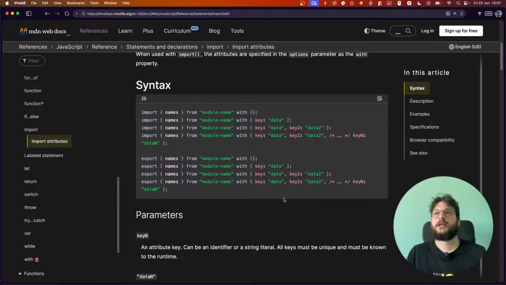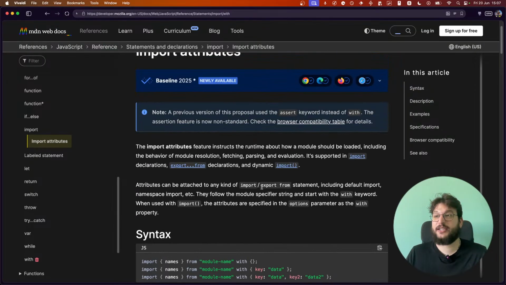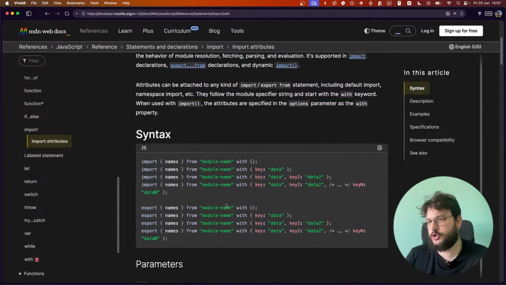Before this feature, that JavaScript would have been executed. Now with this new feature in JavaScript itself, even if I say it's JSON, if the endpoint is returning something that is not JSON, I will get an error. So it should be for security.